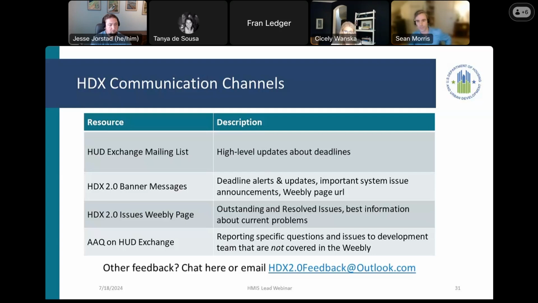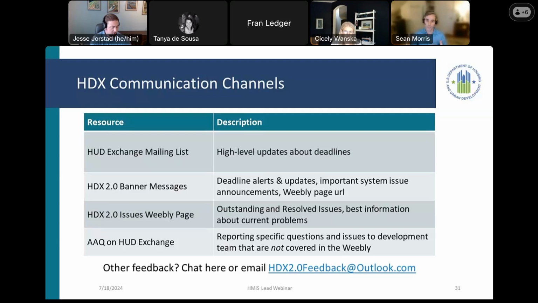As far as the AAQ is concerned, that link is available at the footer of any page in HDX 2.0, and I believe some of my colleagues have already included the link to that. It's a very helpful way to get a specific question addressed. One of the things we'd like to commit to for next year is that when you submit an AAQ, there's a message that says things could take between 7 and 10 days to respond. That's because of all the diagnostics we have to do to look at it under a microscope and make sure it's an issue we can fix. Looking forward, we'd like to really stick to that 7 to 10 day window.